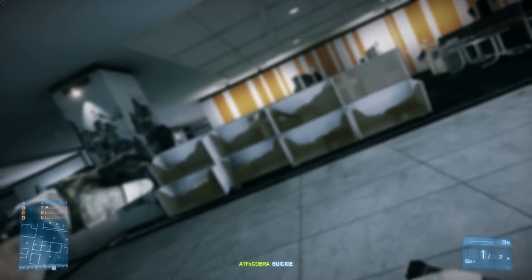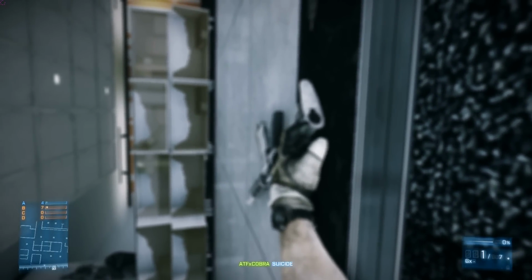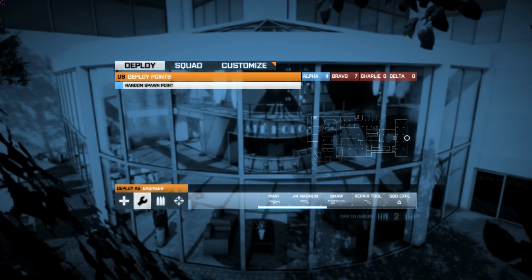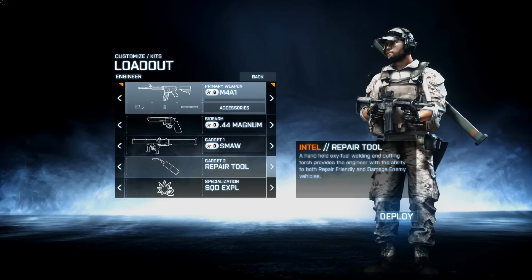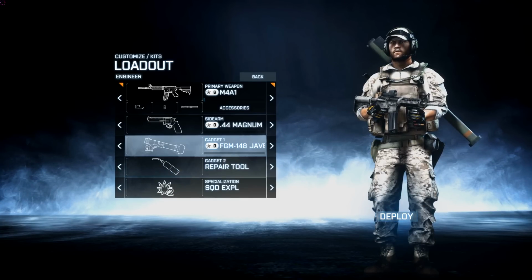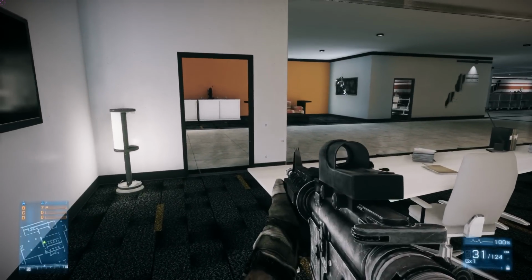Now the other thing that I haven't been using too much is the Javelin, because it takes too much time to lock on, and if you're locking onto a tank and he knows exactly where you are, more than likely he's going to kill you pretty quickly, or spot you before you can get that lock on. If you're far enough away that you can get off a shot on him, it's going to land 50 damage, which is great.